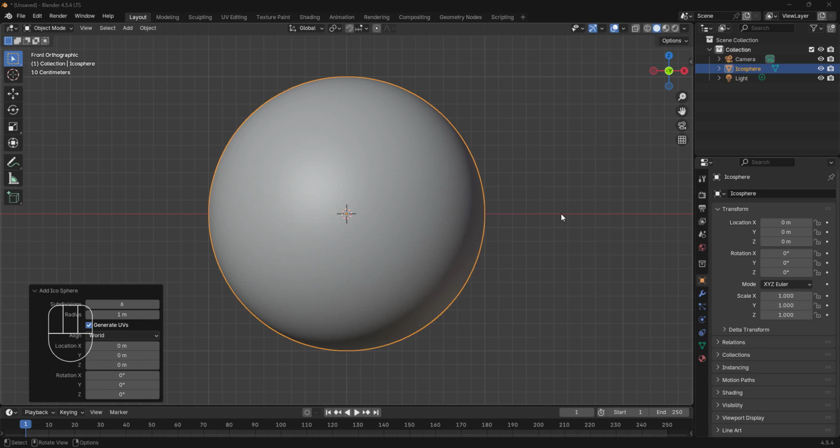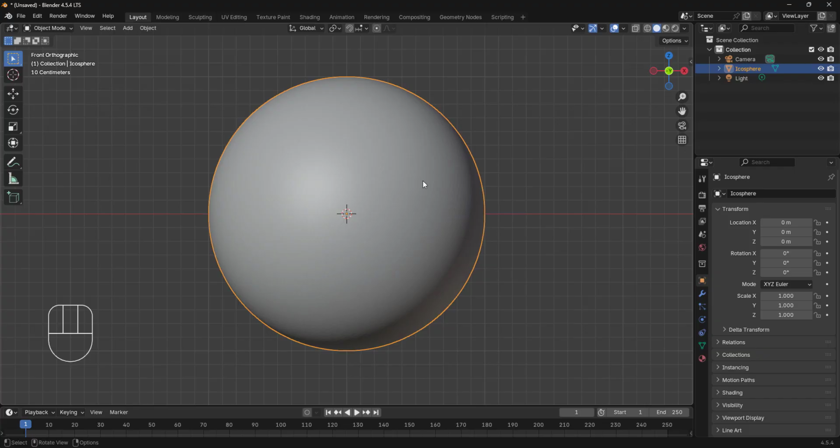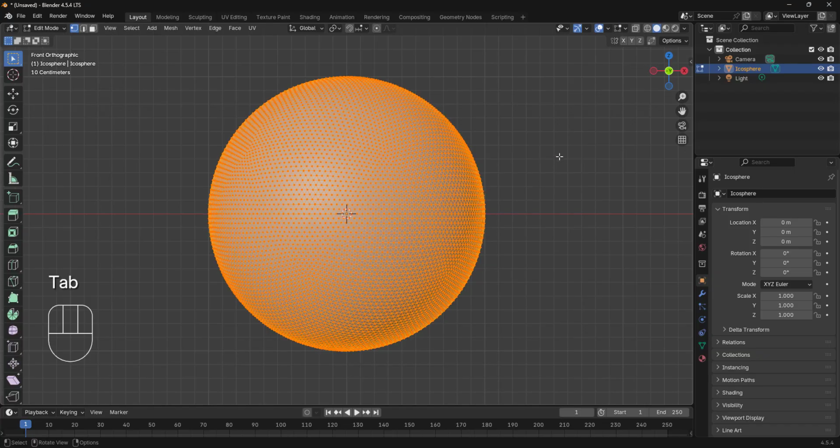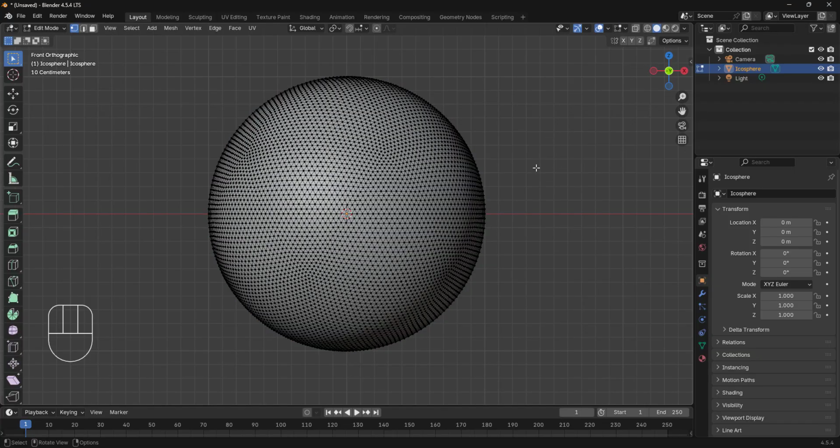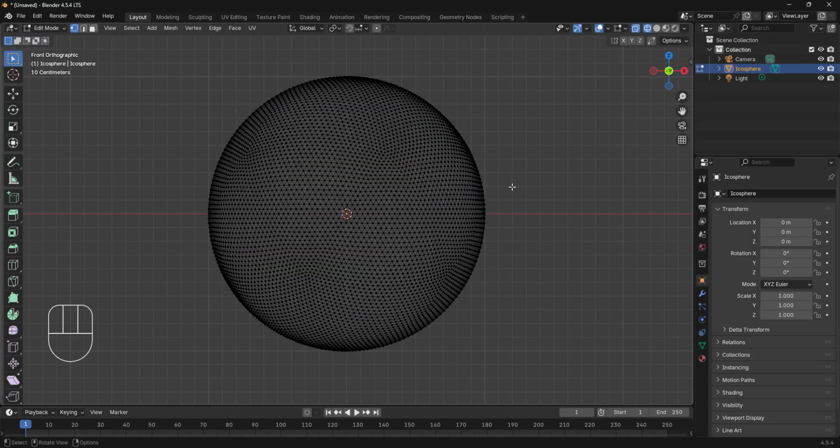Okay, in this video I'm going to show you how to add hair. So I'm just going to start with this icosphere that I have set to 6 subdivisions. I'm going to select it and tab into edit mode, and I'm going to click off of it so nothing is selected. And then I'm going to go up into wireframe mode.